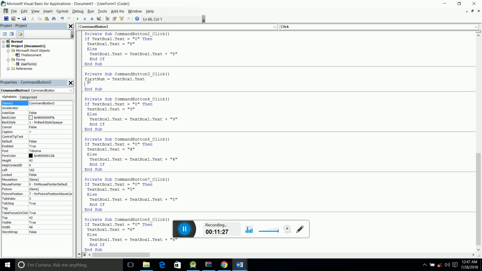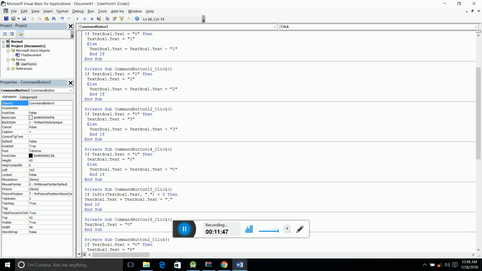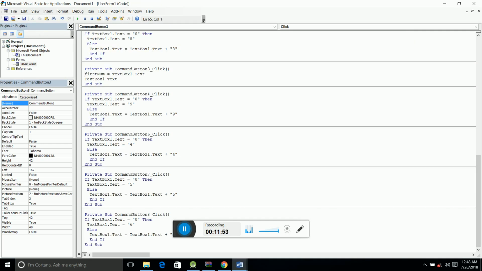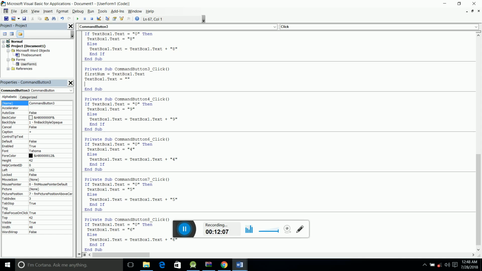Then TextBox1.Text is going to be equal to firstNum, having some operators there. So I'm just going to put that there.